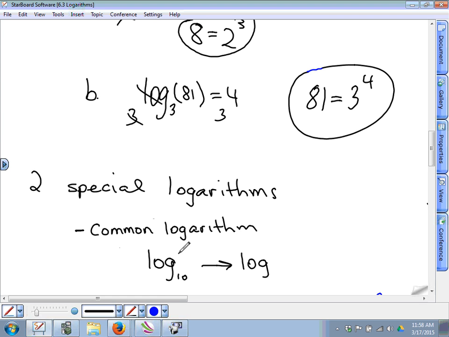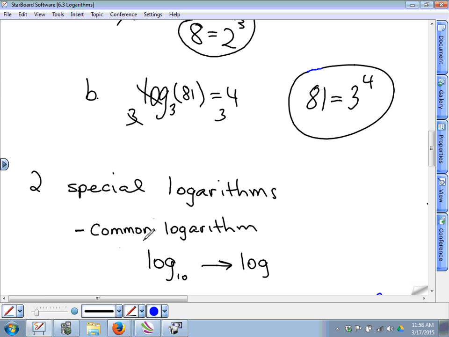You guys write this down. A common logarithm is a log base 10. And since it's used so frequently, and I guess scientists are kind of lazy, they don't write the 10 anymore, they just write log. If you see log with no base, it really does have a base. It's base 10. So that logarithm I had you put on your calculator, what kind of logarithm is that? Common logarithm. It's base 10. The reason it's called the common logarithm is you use it a lot.